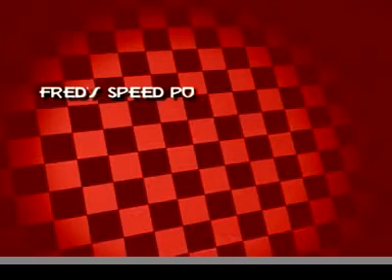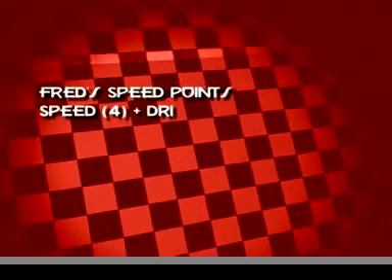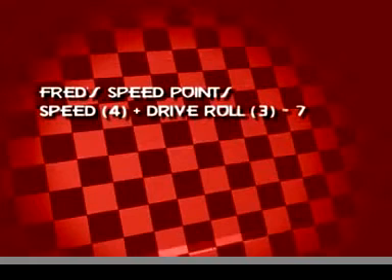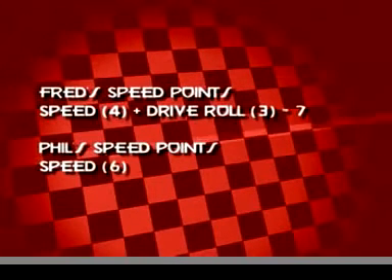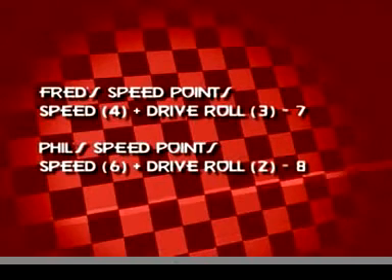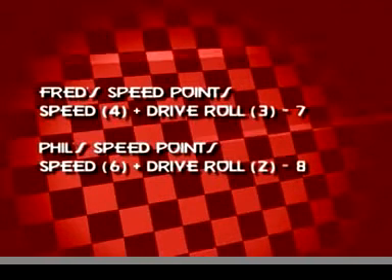In Racer Knights, actions all cost speed points. You have a number of speed points in a round equal to your racer's speed plus your drive roll. Fred's racer has a speed of 4, so he has 7 speed points this round. Phil's racer has a speed of 6, so he has 8 speed points this round.